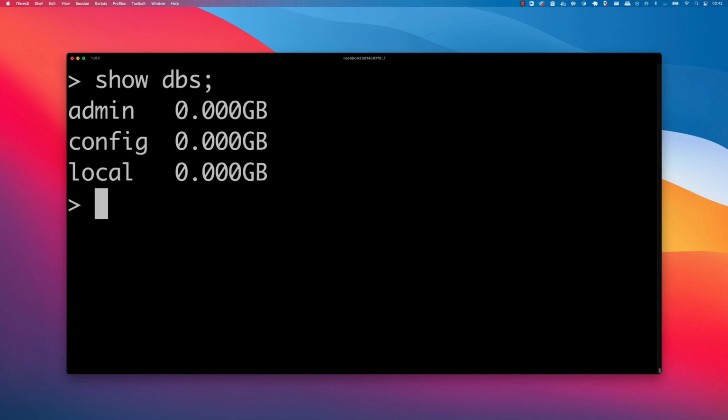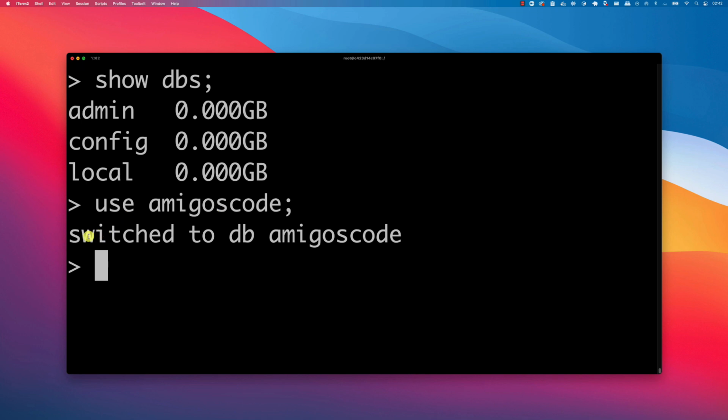If you want to create the database with Mongo shell, it's as follows. Type use and then the database name, so use Amigoscode; and this will either create the database or switch if it exists. Let me just press enter, and you can see it says switched to db Amigoscode.